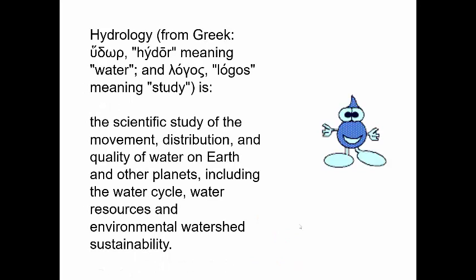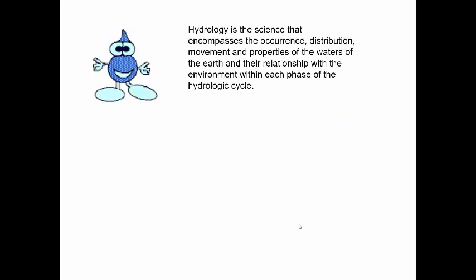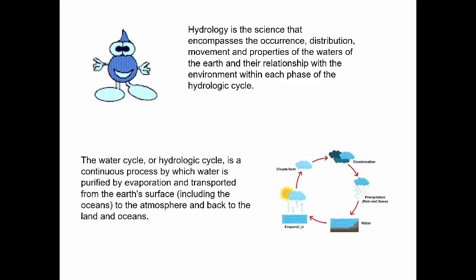So, hydrology from the Greek means water, and logos, study. So it's the study of water, how the water moves and is distributed around the earth, including the water cycle, water resources, and environmental watershed sustainability. It's the science that encompasses the occurrence, distribution, movement, and properties of the waters on earth, and the relationship with the environment within each phase of the hydrologic cycle.